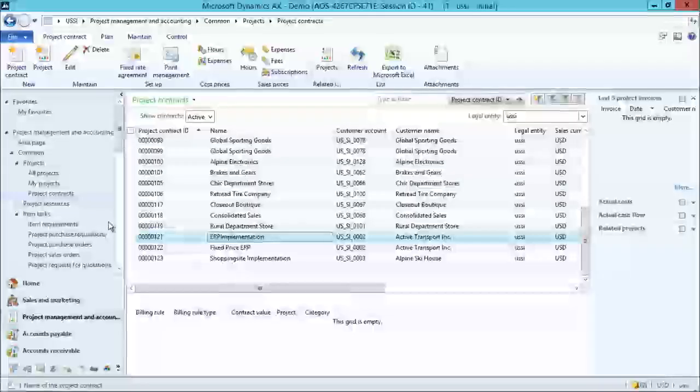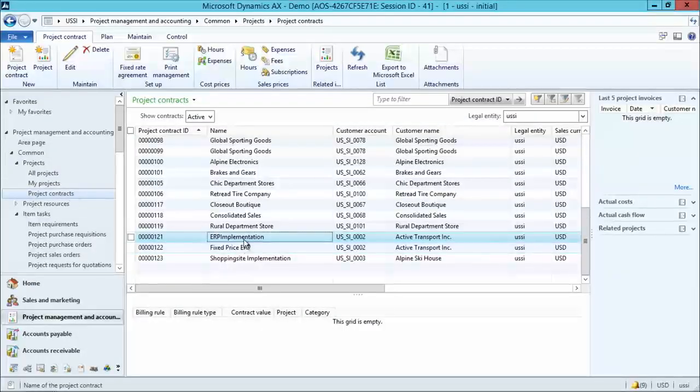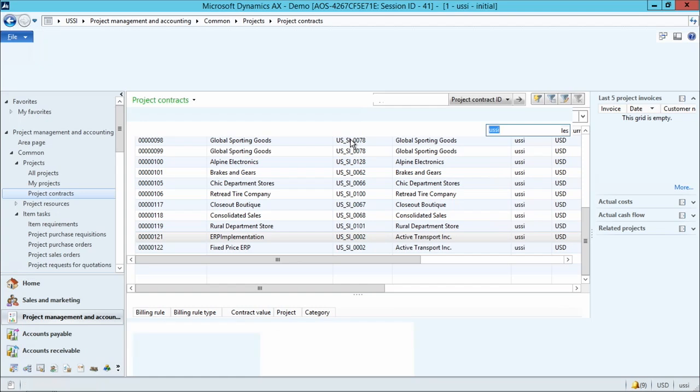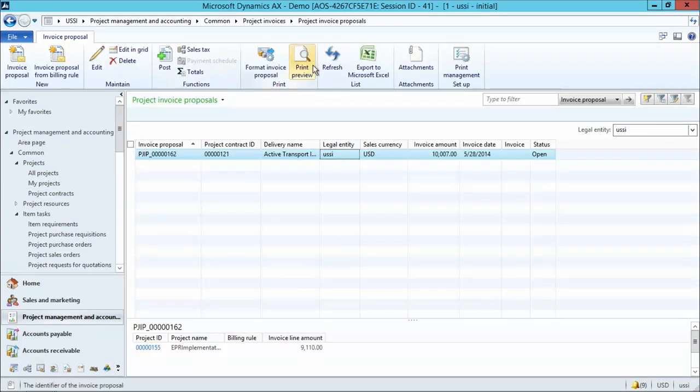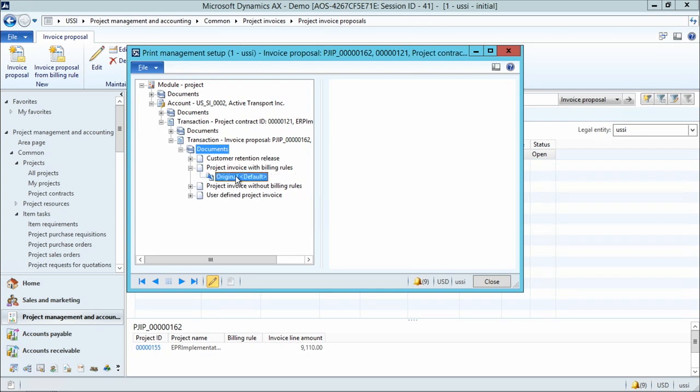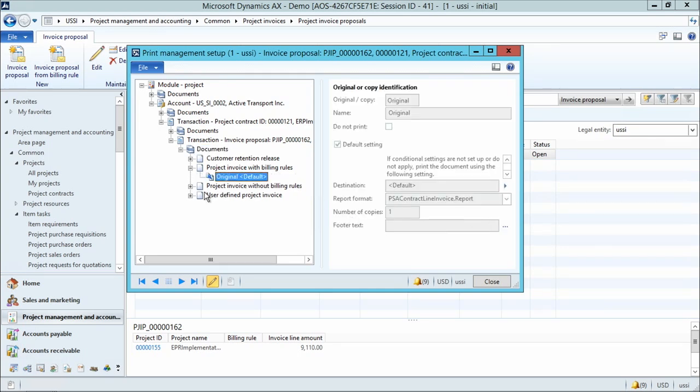So now if I go to the invoice proposal document that I have for this particular contract, I will see print management over here, and I can see that I have a custom footer text and email mode of transmission, and I can override this further for this specific invoice proposal. And this can also be done at the customer level.